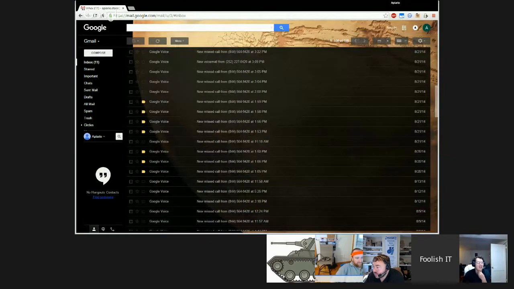GPG4Win. So step 1, install that using the defaults. Accept all defaults. And this does not include anything malicious. It's completely free, and it does not bundle with any adware or spam or anything like that. It's completely safe. And then step 2 is the Mailvelope, as I mentioned previously.